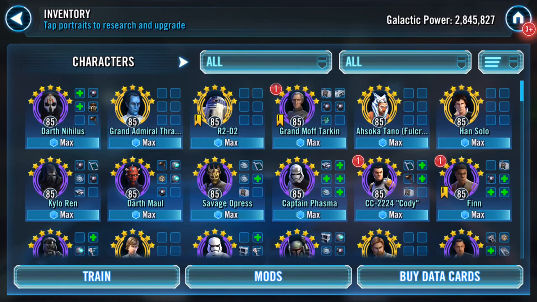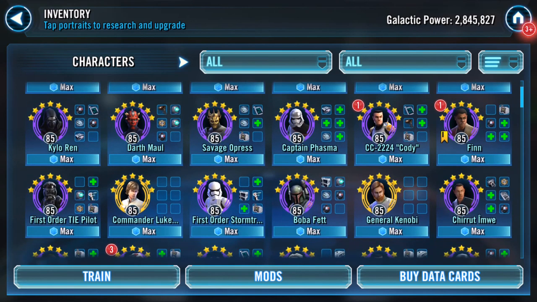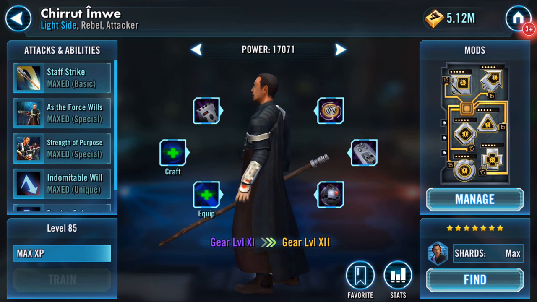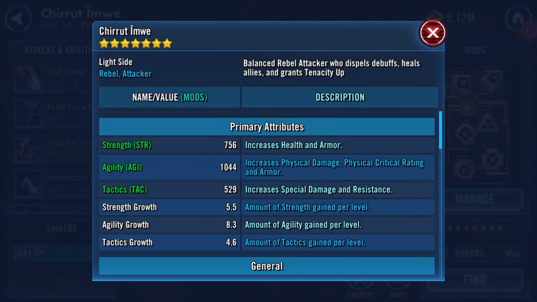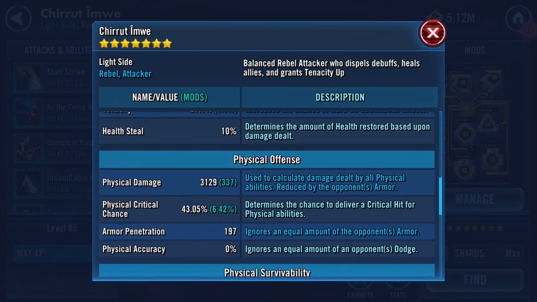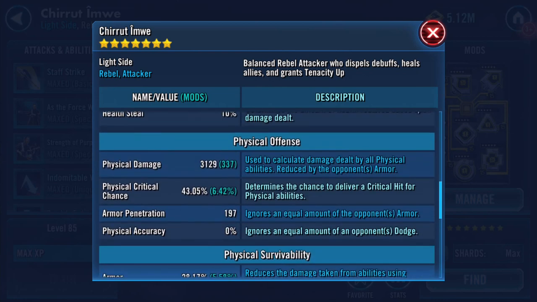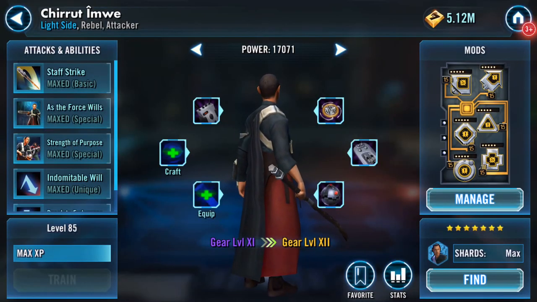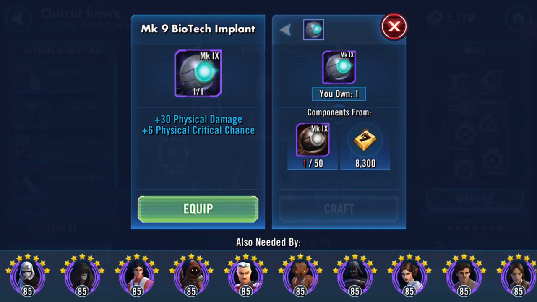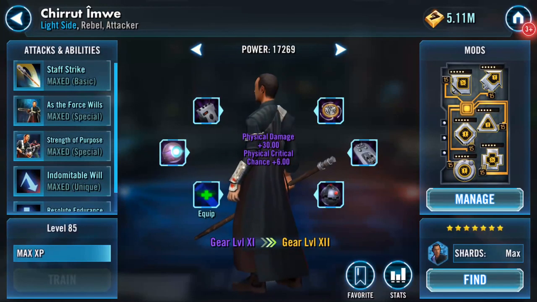So, look at that. Getting that top line there. With territory battles looming for the next phase, and the fact that I am using Baze in that, I can also pop two pieces of gear onto Chirrut and take him up to gear level 12 as well. Before I do, stats-wise on him, 18,000 health, 22,000 protection. I'm just scrolling through the rest. He's not uber fast. What was he at? 221. I haven't got him really clocking, but for territory battles, he moves quick enough. So, pop that onto there. 30 physical damage and plus 6 physical critical chance.